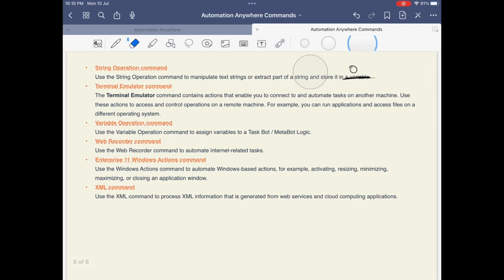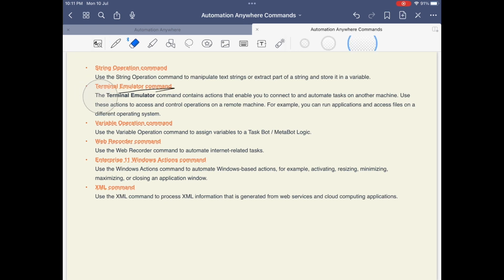Okay, terminal emulator command. Suppose you are using a mainframe application. Most of the time we have used this only for the mainframe. For this mainframe application you can use the terminal emulator command. Here you can log into the mainframe, you can send text to the mainframe, and you can extract text from the mainframe application.